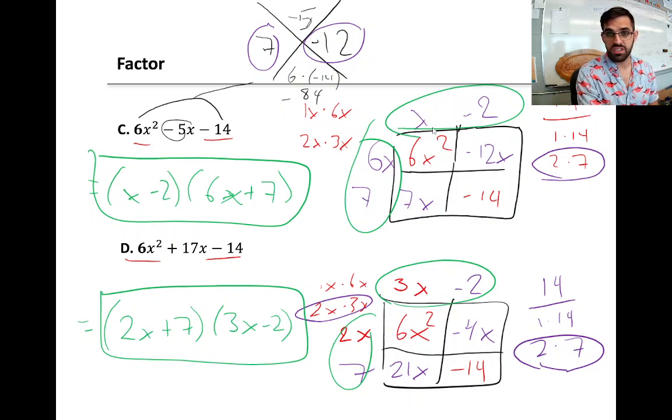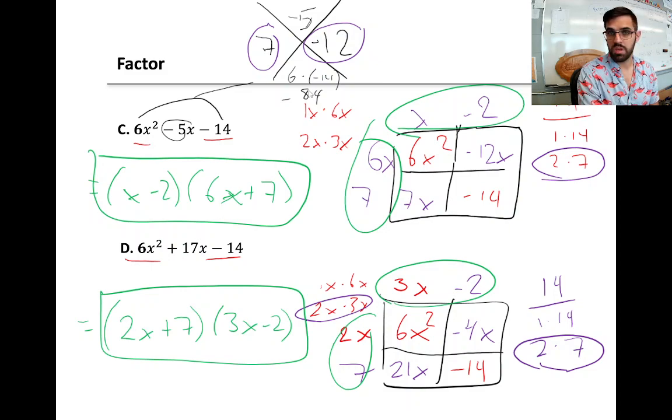So instead of guessing and checking here, because in this case, 6x squared, 6 is not prime. It could be 6 and 1, it could be 2 and 3, multiple choices. But this little shortcut tells me, okay, 7x and negative 12x go in the box. And so now I know my 6x squared, my negative 5x is 7x and negative 12x, and my negative 14, this trick gives me every number inside the box. Well, then we just figure out the numbers outside the box and we're done.